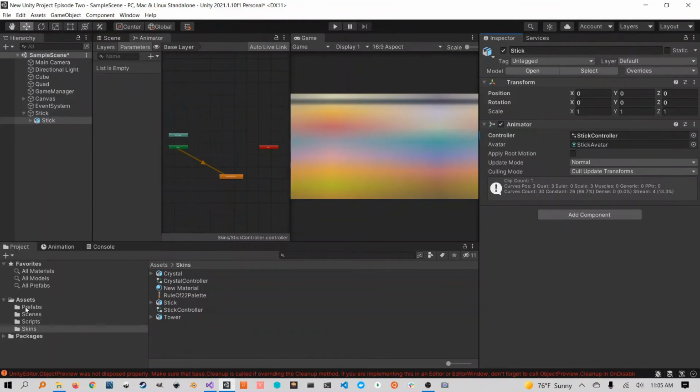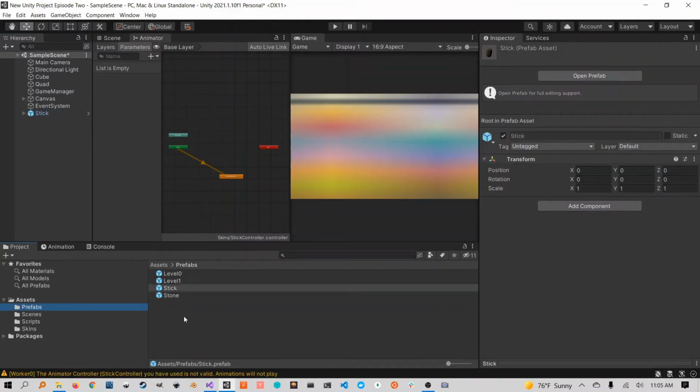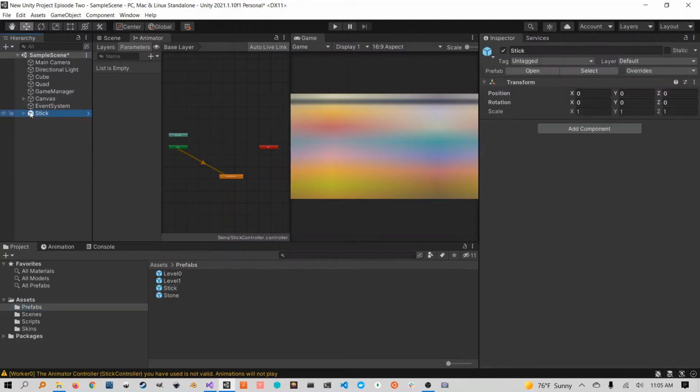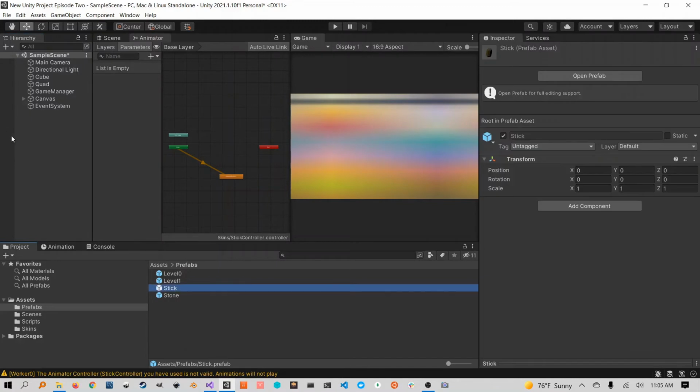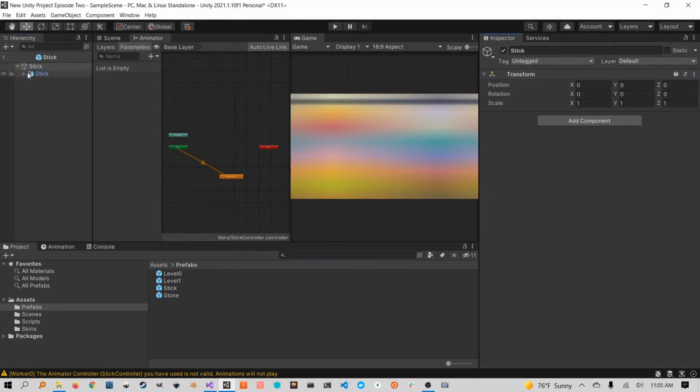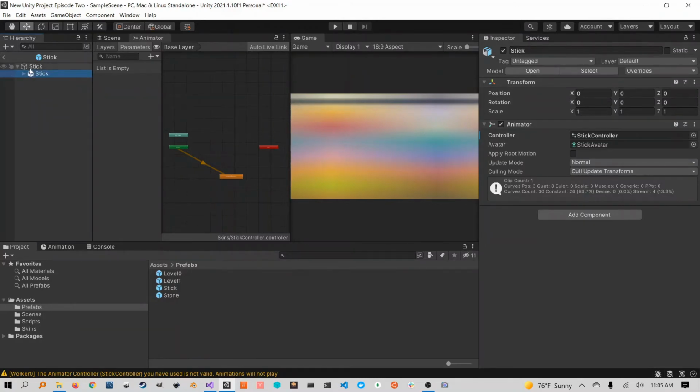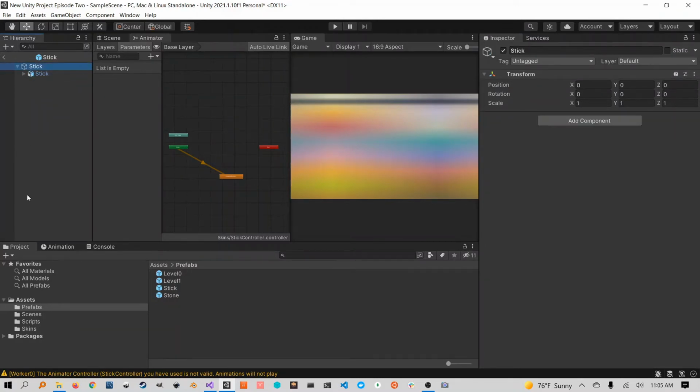Now I'm going to go to the prefabs here. I'm going to drag it there. Boom. Doesn't like the stick controller worker 0. It should work anyway because of the duplicate. Delete. Okay. There it is. Open the prefab. And we don't have anything. Okay, we go here. The stick controller. Stick. Okay, what do we got to do?